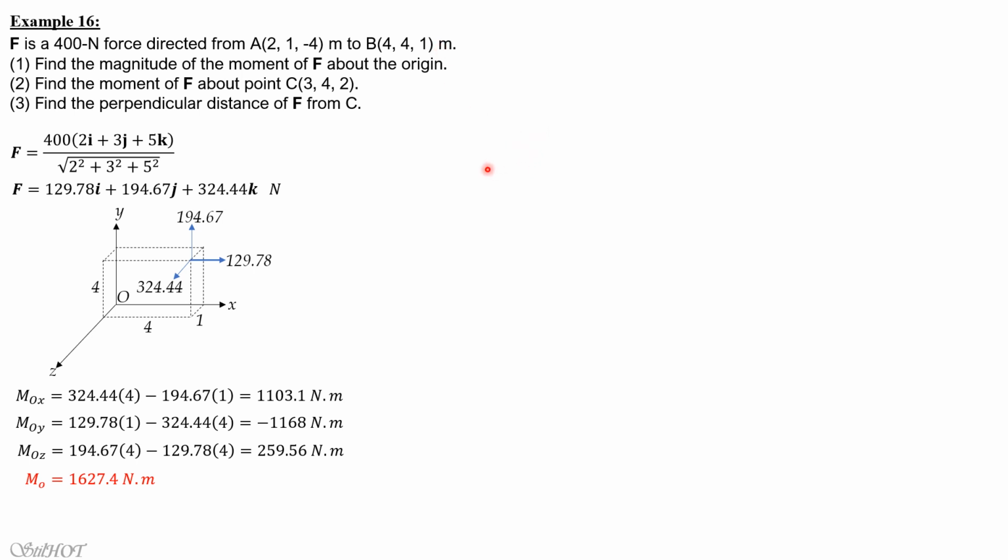Then 2 minus 1 is positive 1. So imagine this box, but it reduces to a horizontal rectangle with dimensions 1 and 1. Based on 3 minus 4 being negative 1, C is left of B, but 2 minus 1 along Z is positive 1, so C is in front of B.